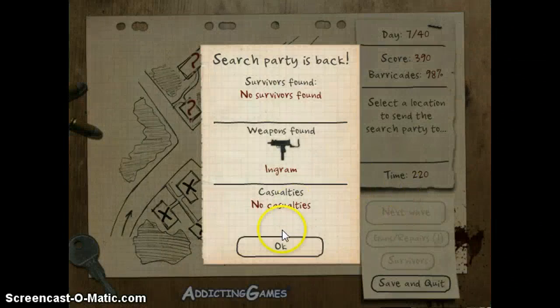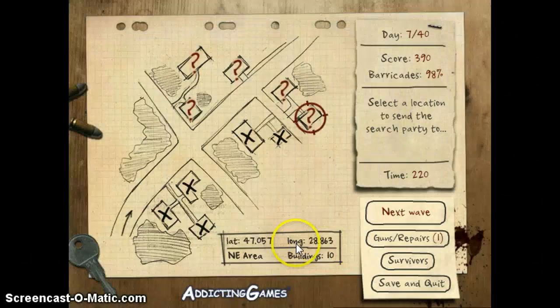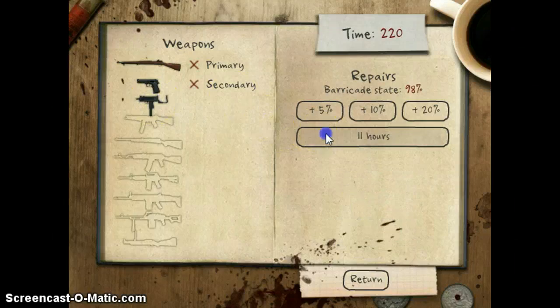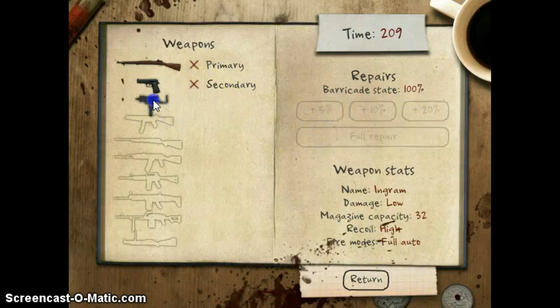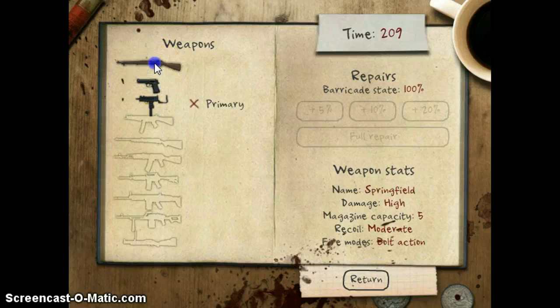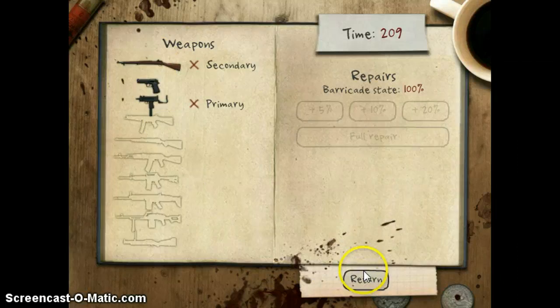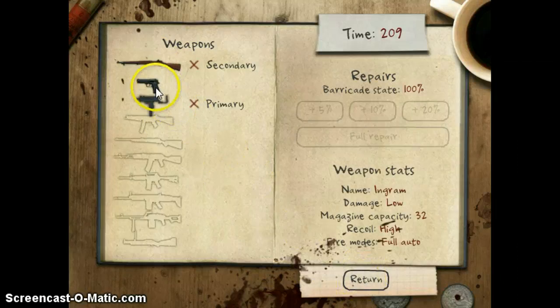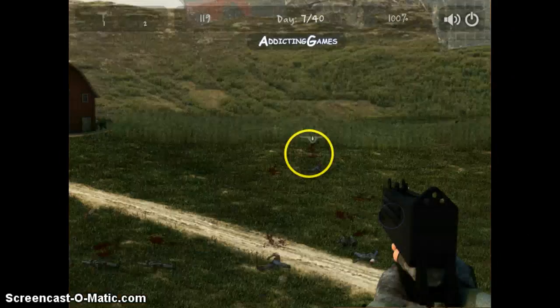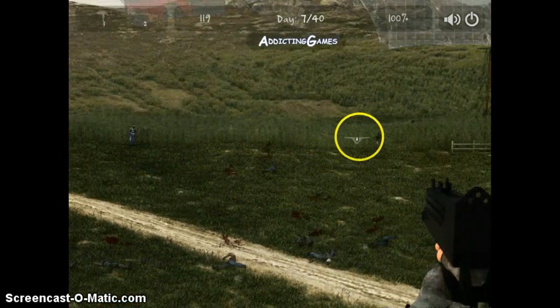Oh, nice shot. Oh yeah, we found an engram. That doesn't sound very cool, but it's gonna be awesome. Full repair. I sure hope it's equipped. There we go. I'm gonna have two weapons. Okay, let's do this. Got my submachine gun equipped.